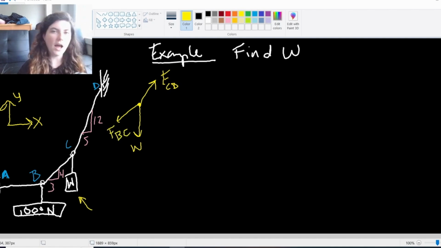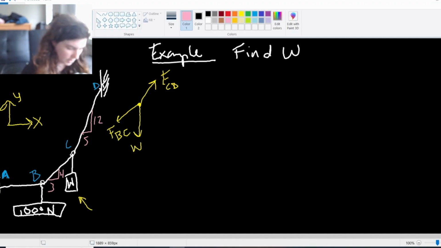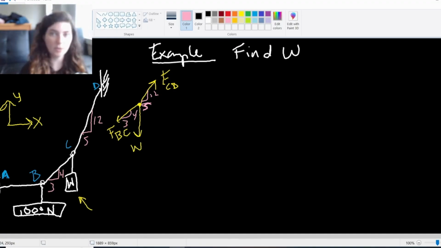BC. I do sometimes put these relationships on the free body diagram itself. It might be a little bit messy if I do it here, but I do often put them on the free body diagram just so I can refer back to it, make it an easy reference for myself, so I don't have to refer back to the big drawing. This is a 3, 4, 5 triangle, a 5, 12, 13 triangle, and this is my free body diagram. You don't have to put those pink ratio relationships as I have them there. It just helps me personally see. It's up to you.